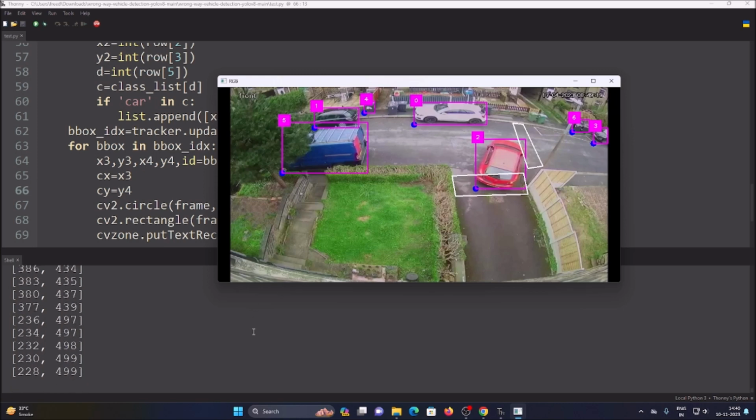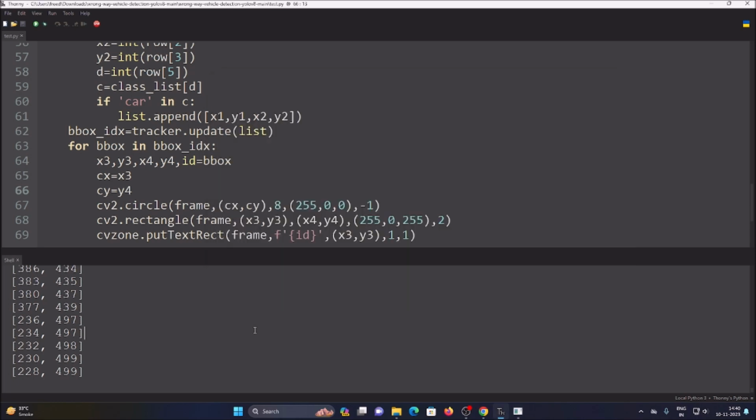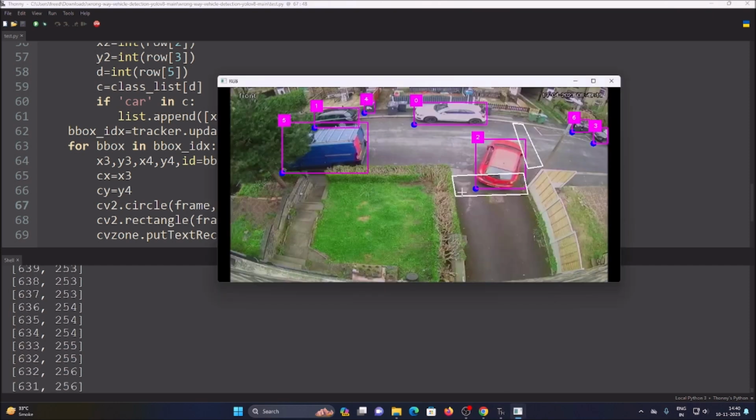If we want to highlight that particular area as a circle, we mention cx and cy, x3 and y4, and then we can simply draw the circle with the cv2.circle method: cx and cy, the radius, the color, and -1 because we want to fill our circle. This is how you can highlight the center point which we use as our condition. Simple.